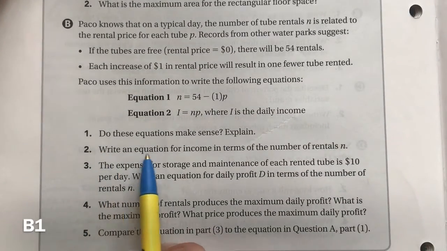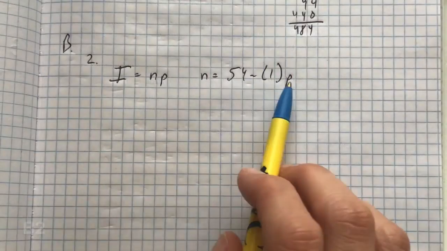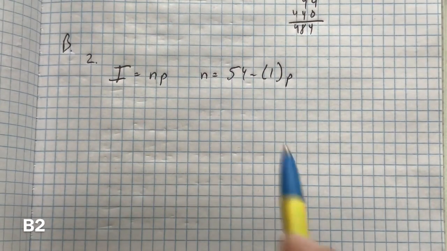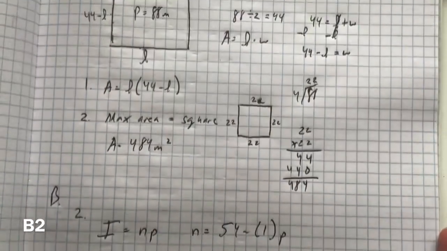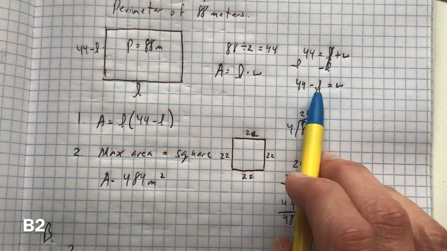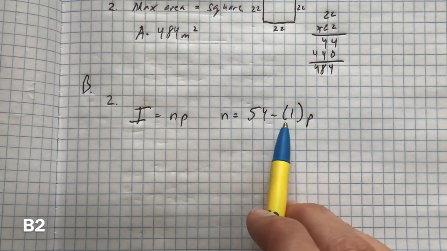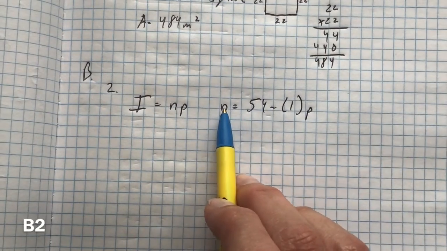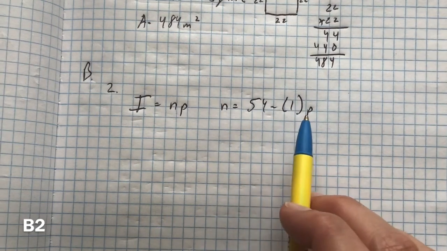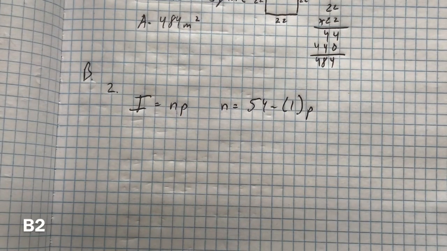That takes us to write an equation for income in terms of number of rentals, n. So here are our two equations that they just gave us. They want us to write an equation for income in terms of n, meaning we're not going to have p in there at all. So if you recall, what we just did up here, we did that work to put it in terms of L, meaning we would basically take this value and plug it in for the W. They want us to do some work here to adjust this equation so that we can have everything be in terms of n. So what we're going to have to do is take this particular equation, make sure we have p all by itself, solving just for p, and then plugging that value of p in here. And that's what we're going to end up doing right now.